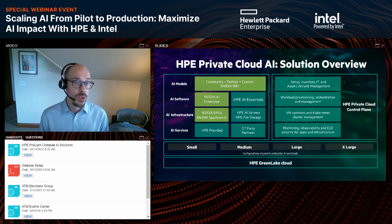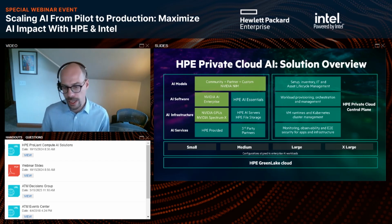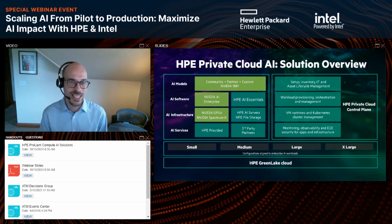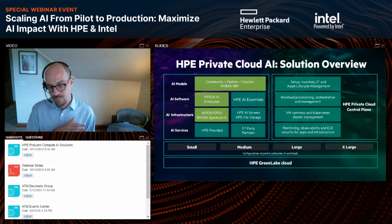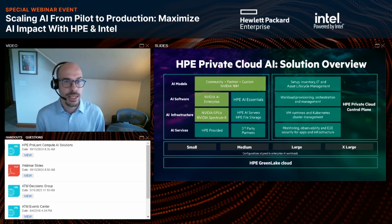But the way I really like to describe this now is that we're taking all the complexity out of this for you. Just like our smartphones have a lot of hardware, a lot of software, a lot of things going on. I don't know every piece of my phone. All I know is when I pick it up, it works. It does what I expect it to. And that is exactly what HPE Private Cloud AI is. We've taken all that complication below the surface and just provided you a seamless, easy-to-use dashboard to begin using your AI tools and deploying AI.